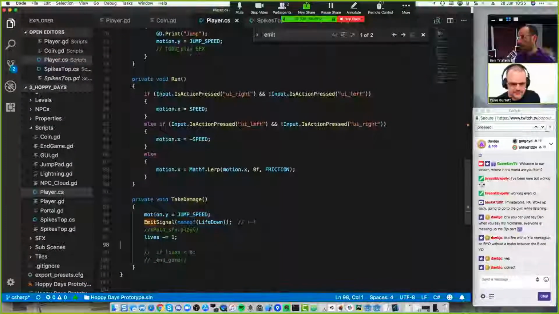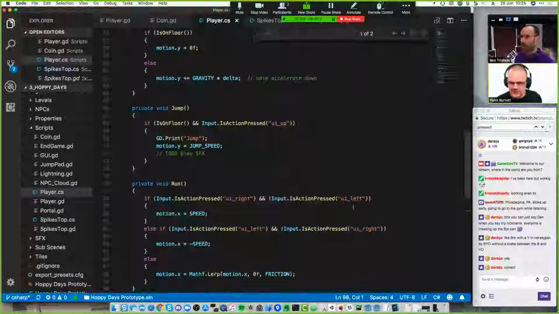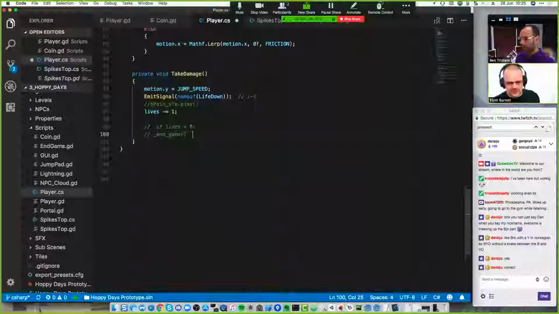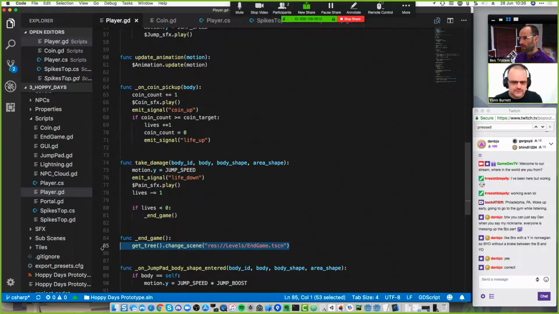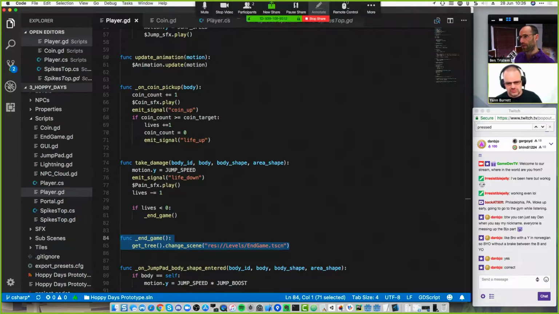Okay. Awesome. So we're doing this every frame. You see this end game, that could be a signal. Why? Well, it should be a signal to the game instance rather than us ending the game from the player. It's not the player's job to end the game. So all you're doing is loading a new scene. Yeah. Just longer term, that sort of thing could be an end game request. The player and the game instance or the game script would deal with that.